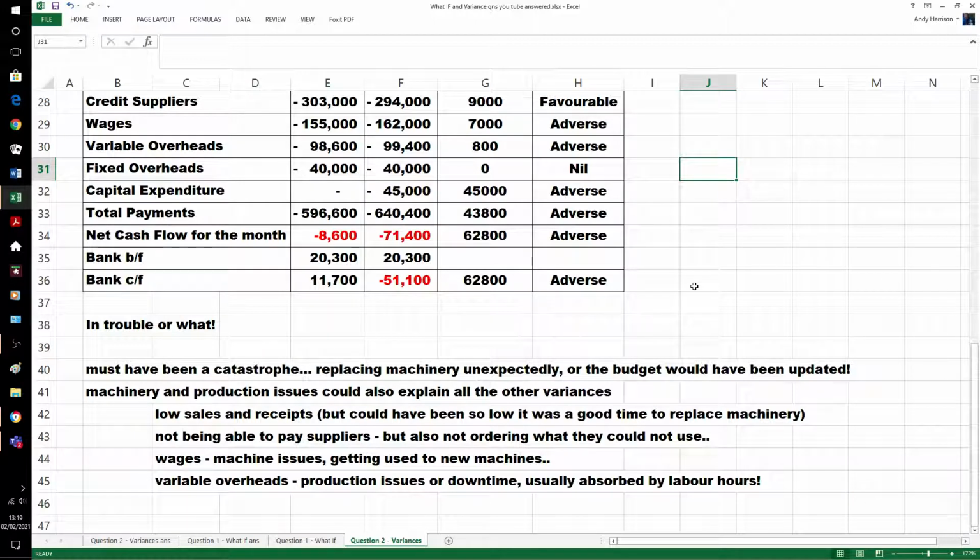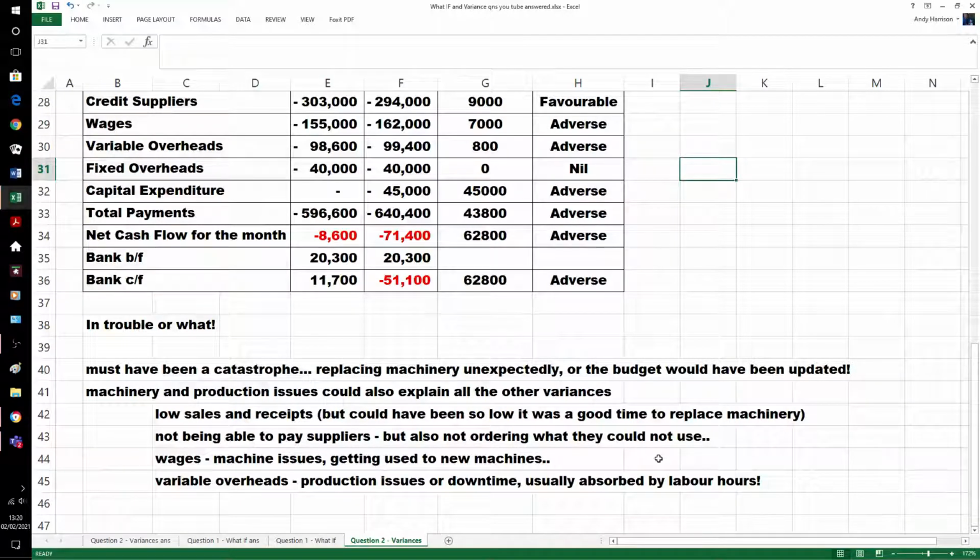Maybe it's their quiet period actually. Been there, done that. Or we're going to be quiet, let's rip the production unit's floor up. So not being able to pay suppliers, that could be the favourable. On the other hand, of course, if they know they're not selling so much, they could have cut back on the orders. If they're ordering on a daily basis, then that would be reflected quite quick. So the wages, it could be the original machine issues, the machines failing, or it could be getting used to new machines. It will always take time, and there's installation time and training time. And the variable overheads, the same issues, the production issues or the downtime, and as it's usually absorbed on labour hours or very labour related, it goes hand in hand with the wages.